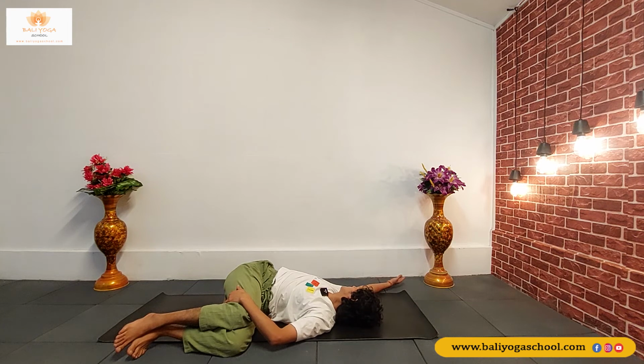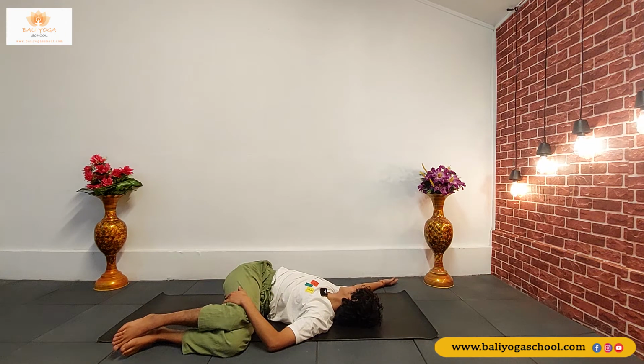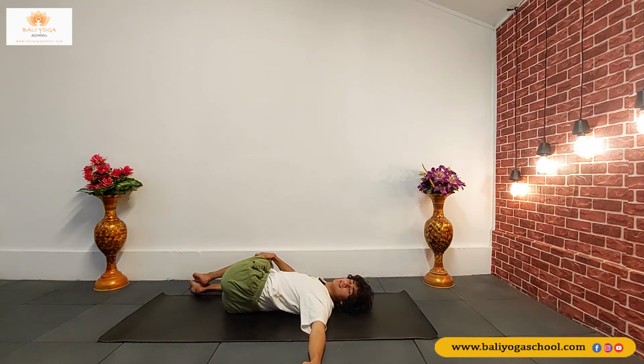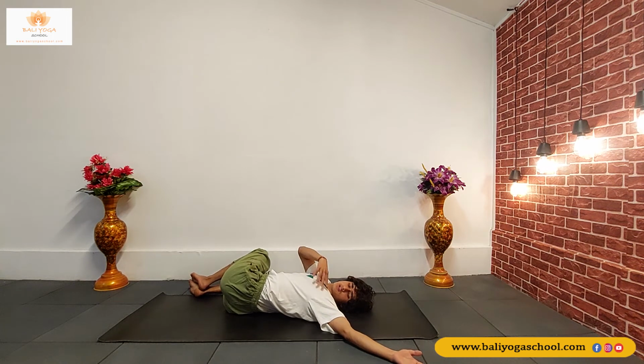slowly twist your spine and hold. Then slowly come to the center and switch your leg to the outer side of the right and lift the left hand up. Do focus on pressing the shoulders down and hold. Take your time, breathe in and breathe out nice and easy.